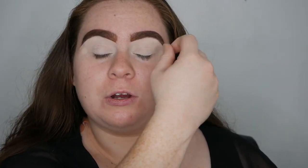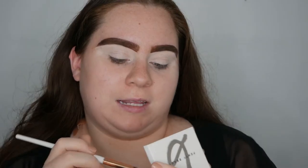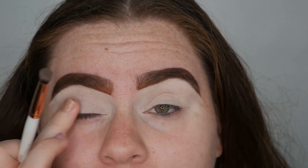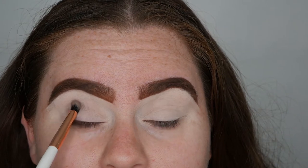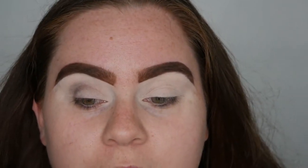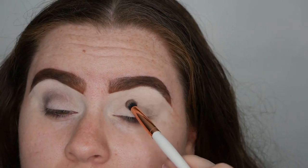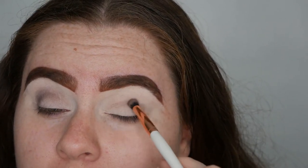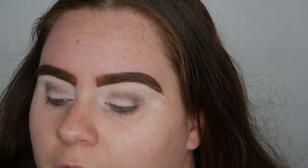I'm hoping my arm doesn't hurt too much while blending. First, I'm going in with a T73 by The Makeup Shack and using shade 'Tan Lines.' My eyelids are really dry today, but I'm just going to start stamping this lightly into the crease, pick up some more of that shade, then do the other eye.